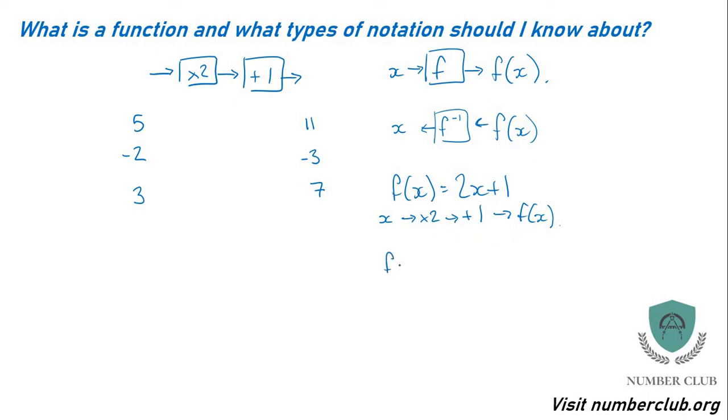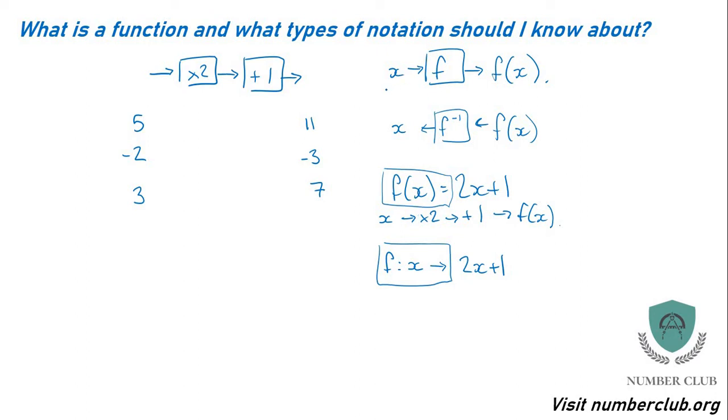Another type of notation is that there is a function f containing variables x such that we've got x being multiplied by 2 and adding 1. Okay? That is another way of writing the exact same type of function. You could literally just swap this chunk with this chunk if you wanted to. In fact, this is a lot easier to manipulate. It's a lot easier to deal with. People tend to find that a little bit more simple to deal with, but you have to know what this is as well. Okay? So those are the two types of function notation that you'll see at GCSE. Those are the ones that you need to know about.